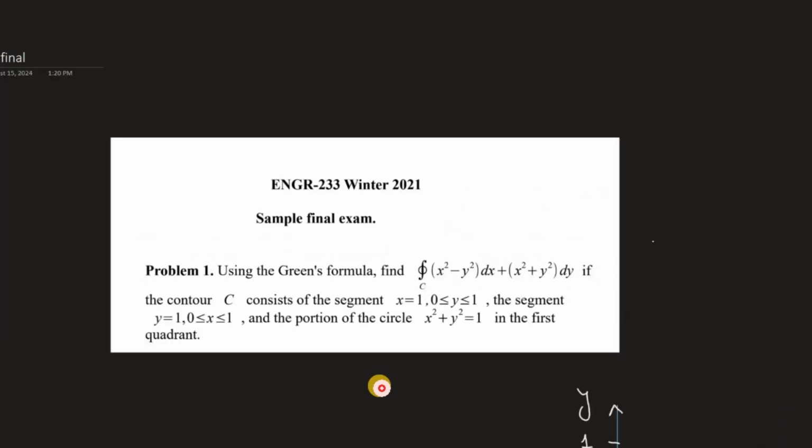Okay, so let's go ahead and draw this region. So first we have x equals 1. So x equals 1 is nothing but simply a vertical line over 1. And then we have y equals 1. So that is a horizontal line over 1. Okay, so this equation is y equals 1. This is x equals 1.